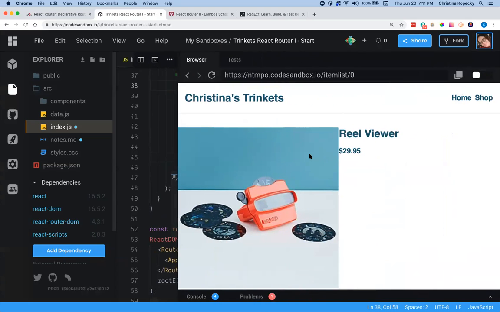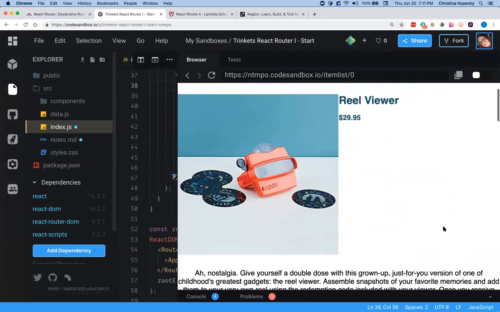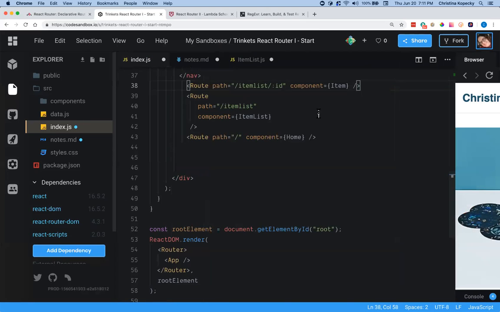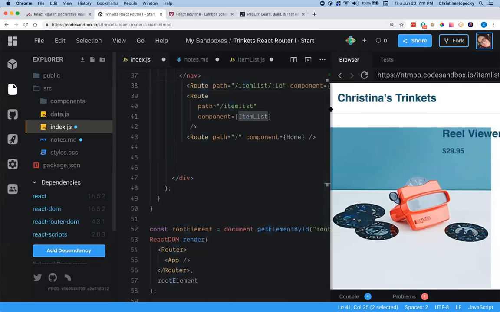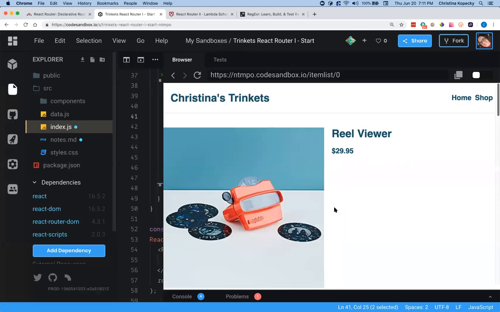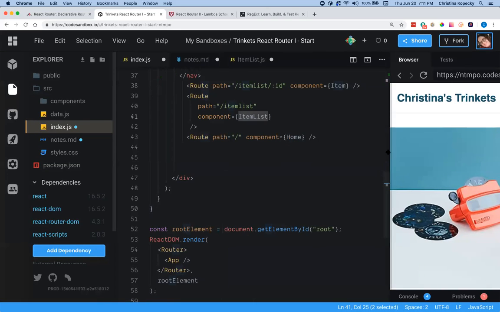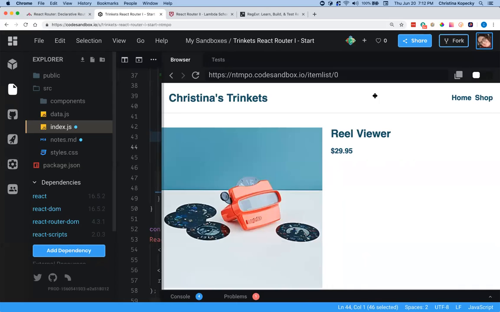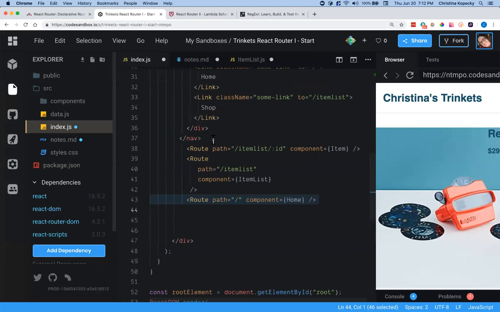For me, I would put the most specific item up first, and then I would put, oh, wait, hold on. Oh, interesting. Okay. You see what happened there? So maybe we have to take back everything I said. Look at that. Like what happened here. That's an interesting anomaly. So we have our items list ID, we have our items list, and we have our home all showing up, rendering one right after the other. Now let's put that inside a switch and see what happens.